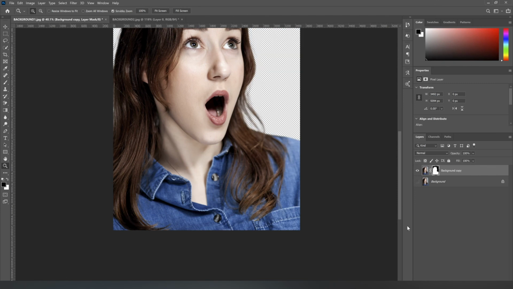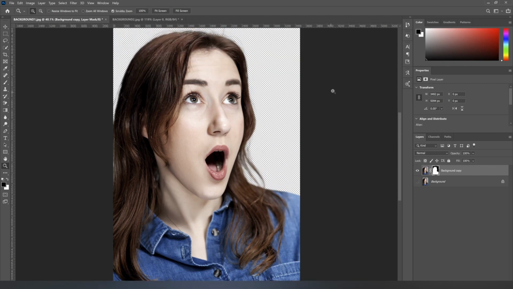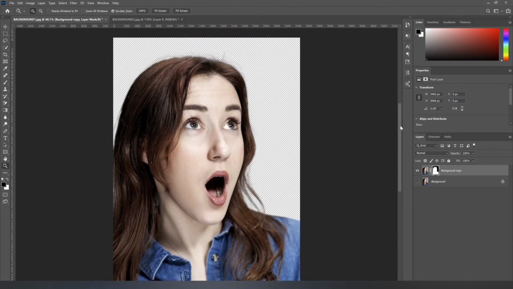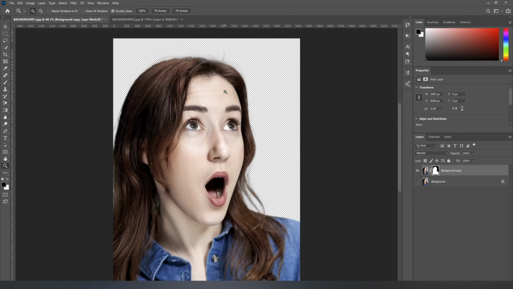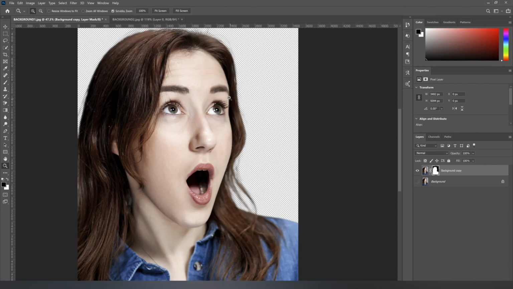The reason why I would go with a new layer and a new layer mask is that once you output images, you remove backgrounds, it's really nice to have a mask. The good thing about masks is that you can always go back here and reveal some areas that you might have deleted. That's just the advantage of using masks.